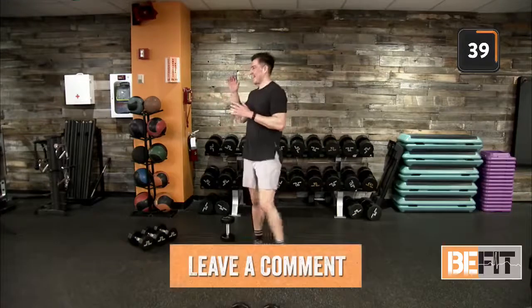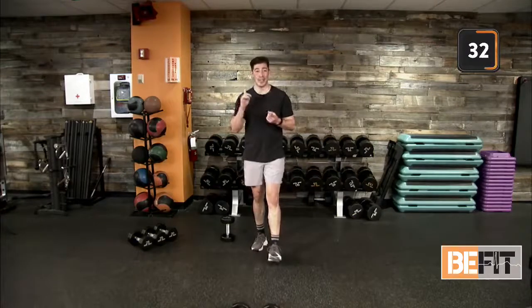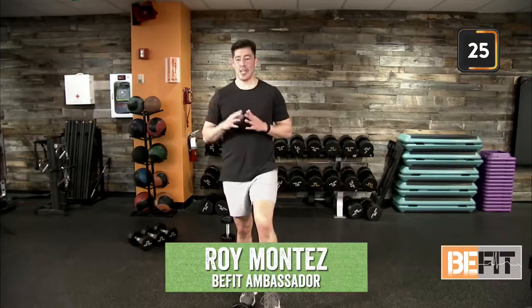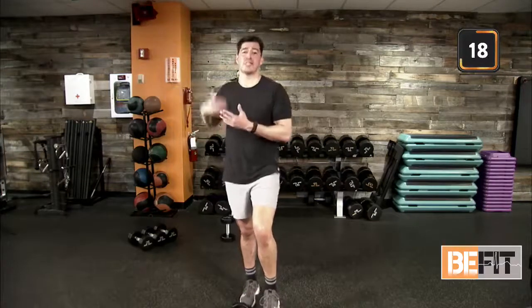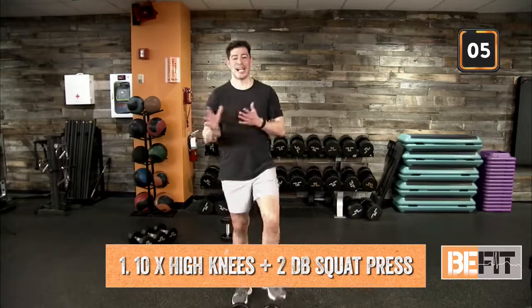Here's the thing about cardio: sometimes you're just on autopilot, going through the motions, executing movements with heart rate elevated. This is what's great about our B-Fit Live program — we take the guesswork and planning out of the equation. B-Fit Live has your cardio days, resistance strength training days, and hybrid days with a little of both. All these movements are functional — whether you're in the gym or going about your daily lifestyle. We need to move left and right; we have that with ice skaters. Ten high knees coming up.